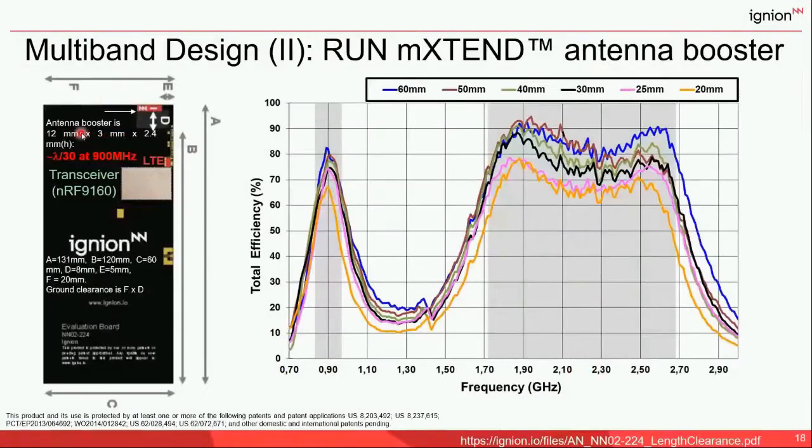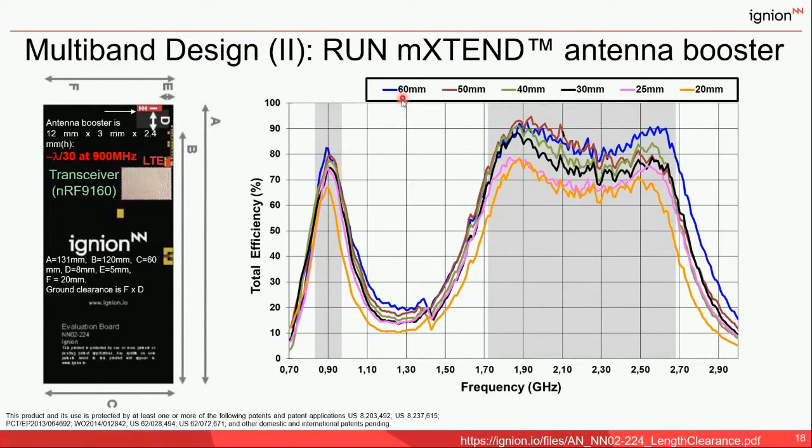Imagine you have some space constraint and you want to reuse this space for perhaps putting sensors, humidity sensor, light sensors, accelerometer, and you want to reuse also this part of the ground plane, you can do it. And we can have very small clearance area. In this case, it is represented by the letter F. If F is 60, it means that we have full clearance. But if F is equal to 20, it means that we have only 20 millimeter by this distance, which is 11 millimeters. So it's only 20 by 11 millimeter of clearance area plus this small antenna booster. And you can say that impact is not that critical.